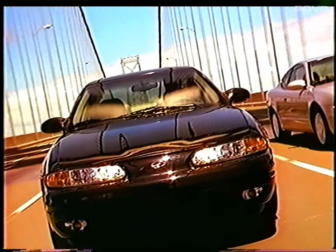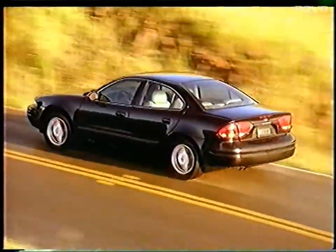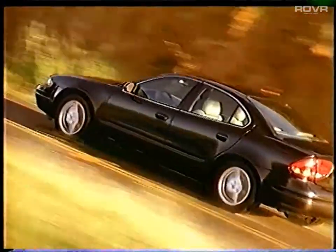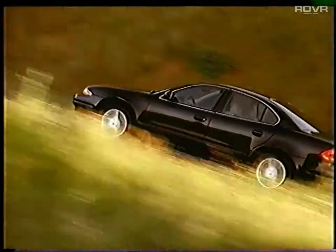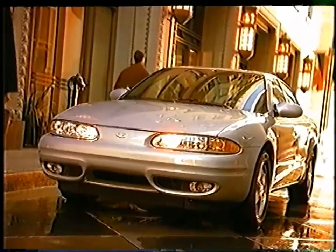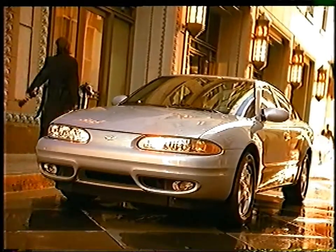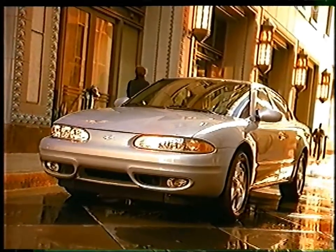Now it's time to switch gears to the more emotional aspects of the Alero, the styling and fun to drive. There's not much that needs to be said about the Alero's distinctive styling. It's probably the reason that the customer is in your showroom in the first place. It's an elegant design that stands out from the Alero's appliance-like competitors. And most importantly, it's a classic design that will still look stylish for many years to come.